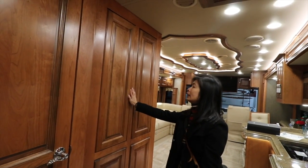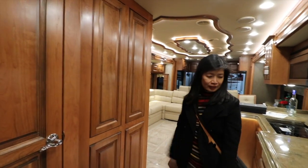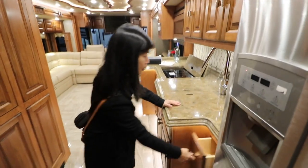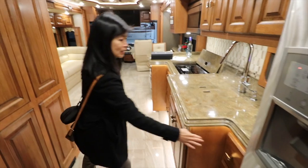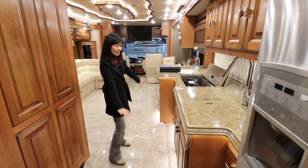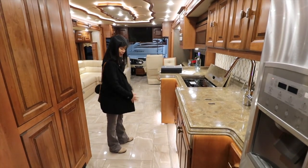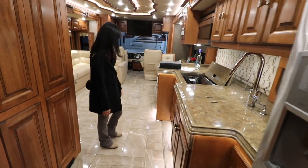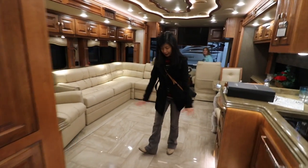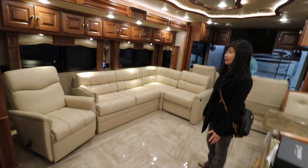Behind this wall is the shower. Okay. Oh, you have more drawers here. I didn't see that, but I like it. This time it's all square, which you like. You don't like those angles. I don't like that weird angle. You cannot put any rugs, carpet doesn't work. So this is much nicer, and I really like the floor. That's nice. Good.